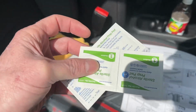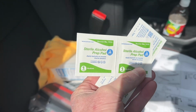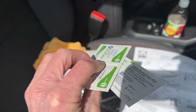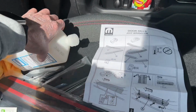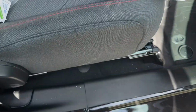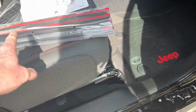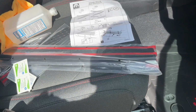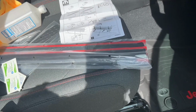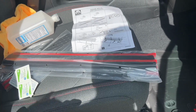It doesn't actually give the percentage, but I'm just using some 70% to clean this up. And we're going to take care to make sure we get everything out of the way before we adhere these on. Anyway, stay tuned. I'm probably going to do the passenger side first, and then move over to the driver's side.